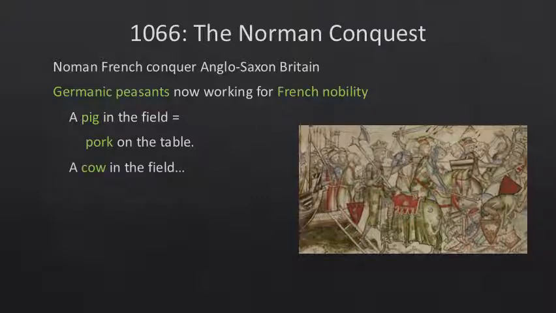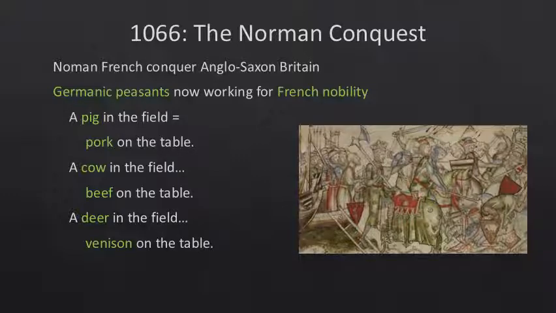It doesn't just apply to that animal. A cow in the field, do you go to McDonald's and order a triple cow burger? No, it becomes beef. Where does beef come from? Bœuf. It's French. Even a deer in the field, deer actually meant just animal in Old English, becomes venison. You can almost hear the French venison on the table. And finally, an old sheep becomes, do you know this one? We don't eat it much in America, though they do in England. Mutton, mouton, on the table.